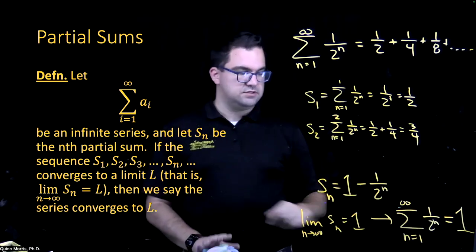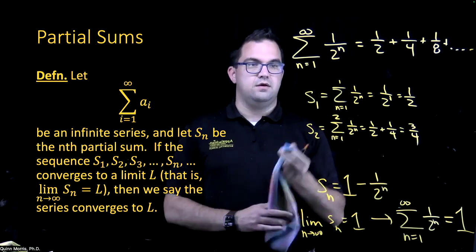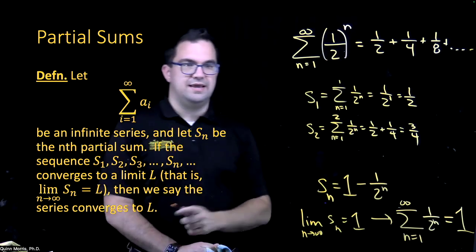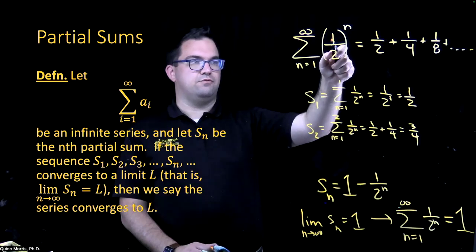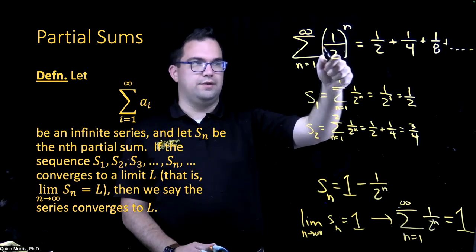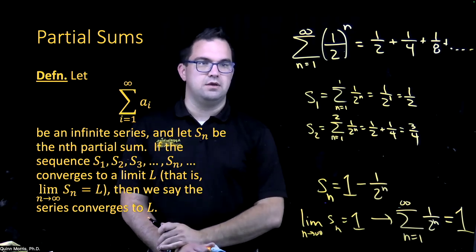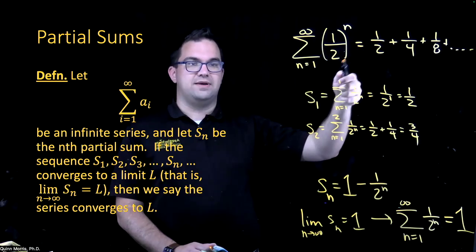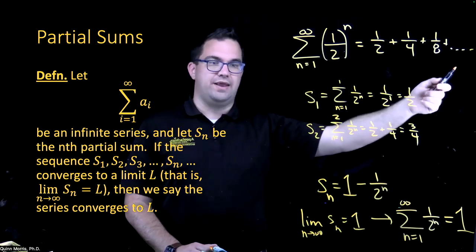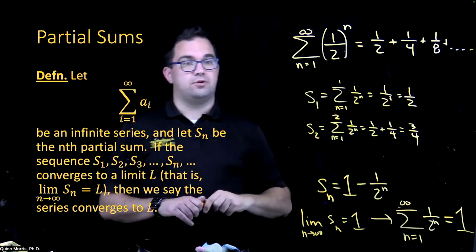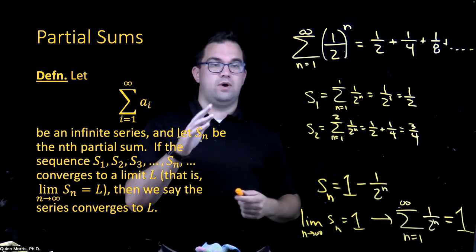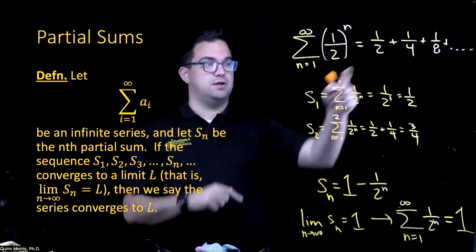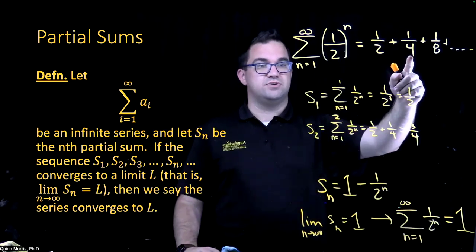Now, I've written this sequence as 1 over 2 to the n, but notice that you could also write it as (1/2) to the n. By the rules of exponents, this would be 1 to the n over 2 to the n, which is just 1 over 2 to the n. So it's equivalent notation. But writing it this way, it's easy to see that each term is 1/2 of the term before. You're taking the previous term and multiplying it by 1/2. When we talked about sequences, a sequence where the next value is determined by multiplying the previous value by some fixed number is called a geometric sequence. This is what we call a geometric series.